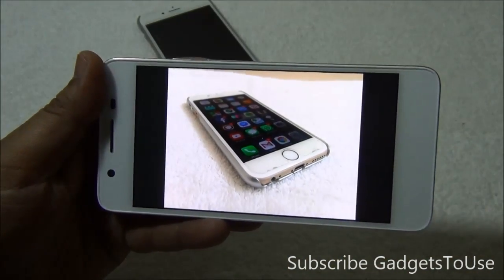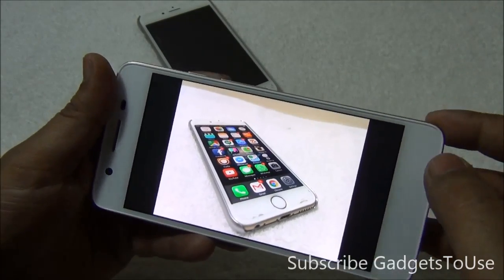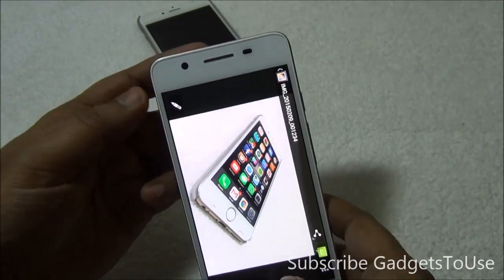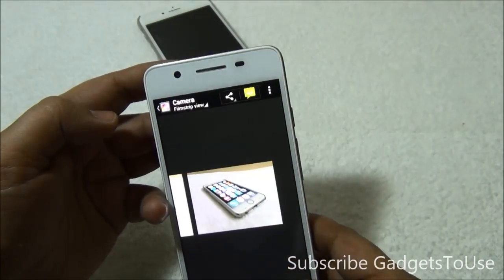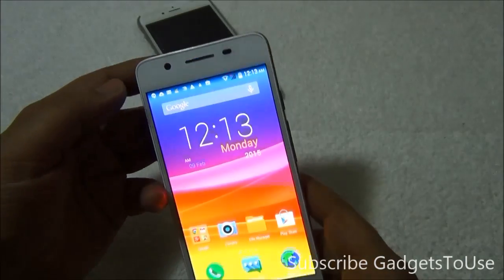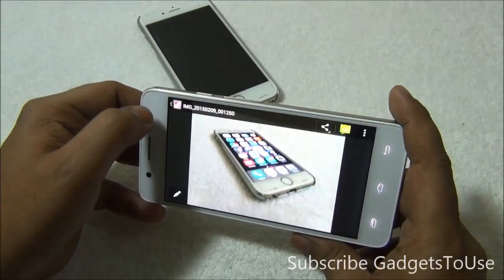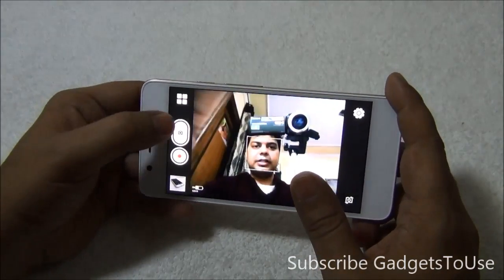The one which has been taken without light and the one which has been taken with light, camera performance is pretty good on this phone. Let's take a look over the front camera performance, and for that we need to exit this. Yeah, okay. So we have the front camera open now. Let me just toggle to the front camera, and let's take a selfie and see how it takes the selfie.